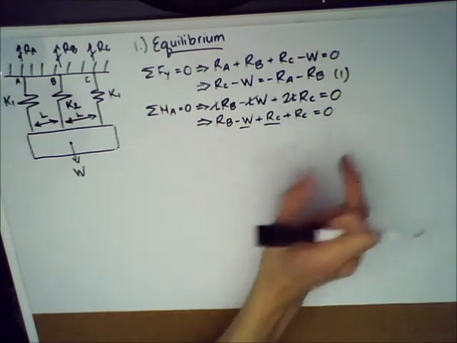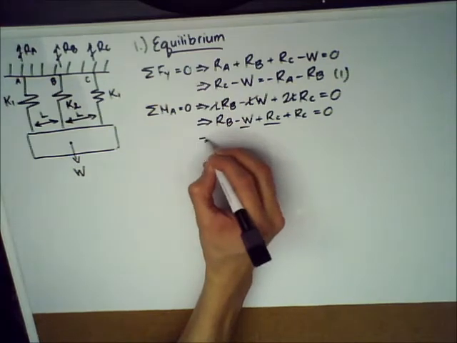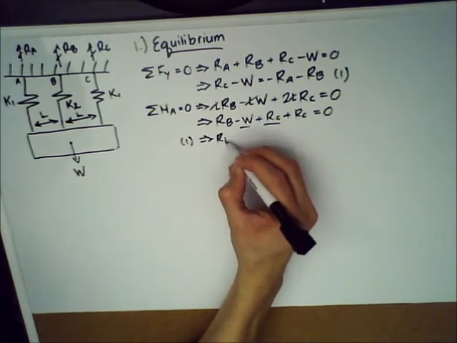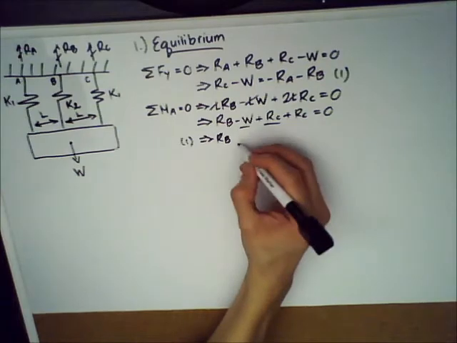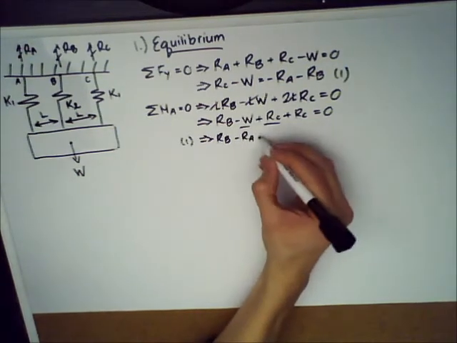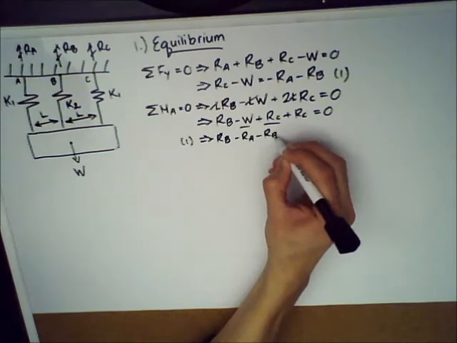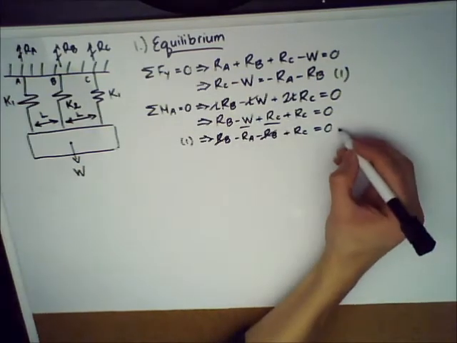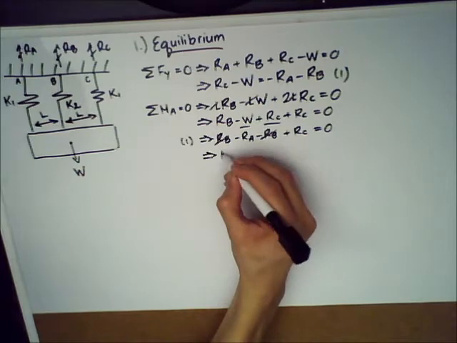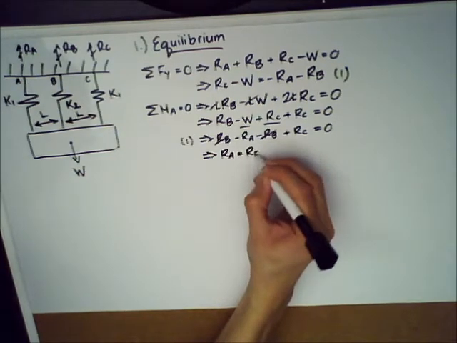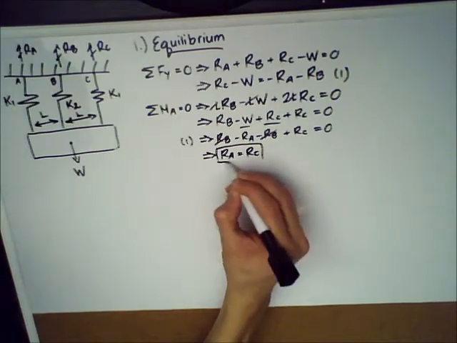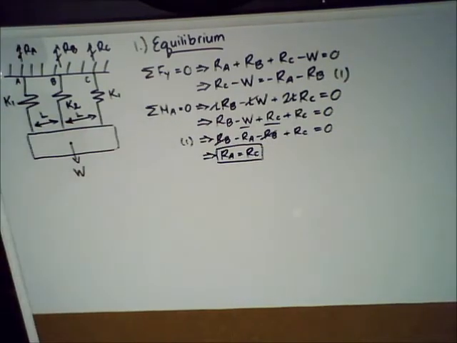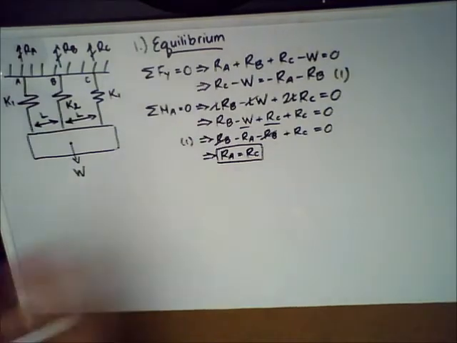And I wrote this because we'll note here that these two terms are exactly the left-hand side of the equation labeled 1. So from here we can make that substitution and start simplifying this equation. So by using equation 1, we have that Rb minus Ra minus Rb plus Rc equals zero. These Rb cancel and so we're left with Ra equals Rc which is exactly what our intuition told us. That these forces on the edges are equal due to the symmetry of the problem.